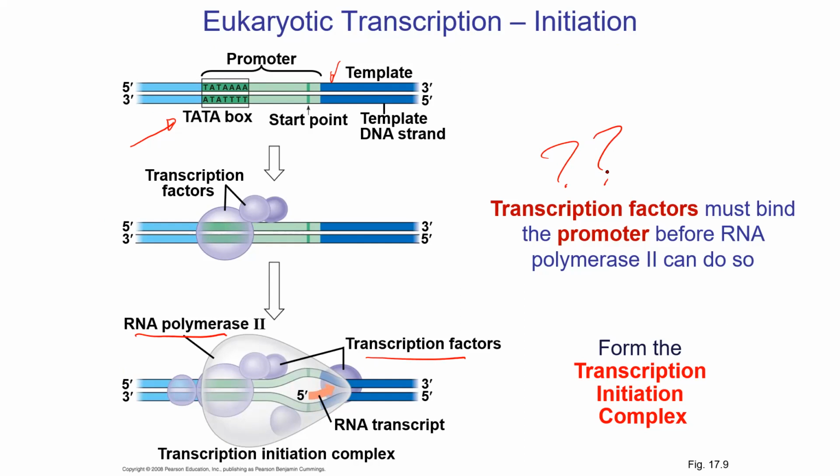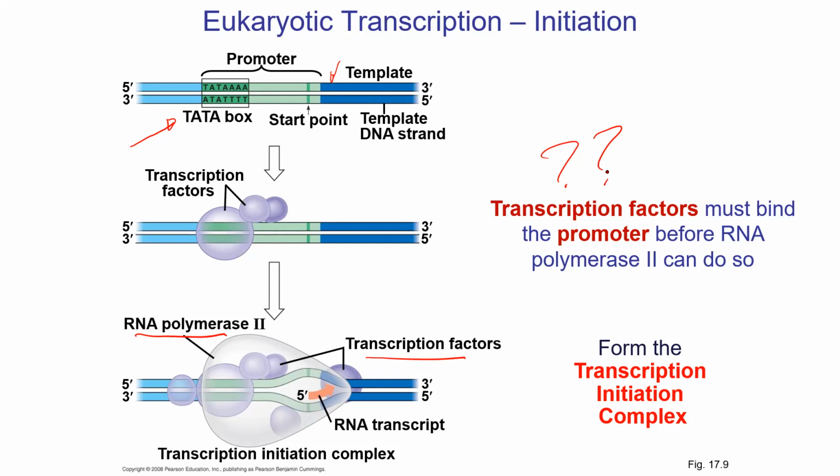We also grow, and we start off as juveniles, and there's different things going on when you're a fetus, different things going on when you're a baby versus a toddler versus a child or a teenager or an adult. And so we need to have a way to turn on or turn off genes. And that's what these transcription factors are all about. They're basically regulatory components, and they're required for the RNA polymerase to do its thing.